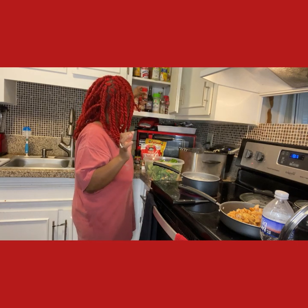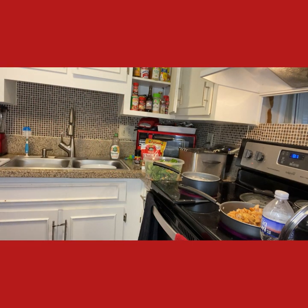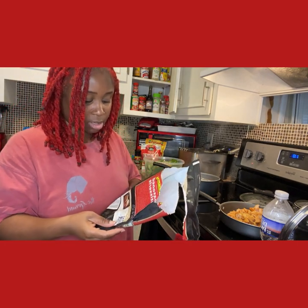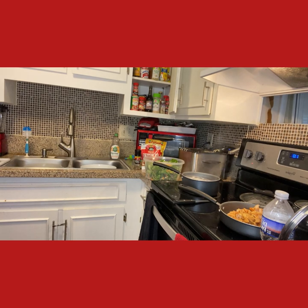And you guys, you have to remember with this seasoned rotisserie chicken, it's already seasoned. So you don't add that much seasoning to it at all, because it already has a lot of sodium in it. I'm going to check how much sodium it has, because I did 2 bags of seasoned rotisserie. From the looks of it, it has 430 milligrams of sodium, so that's 860 milligrams of sodium in all. That is a lot of sodium, my friend.